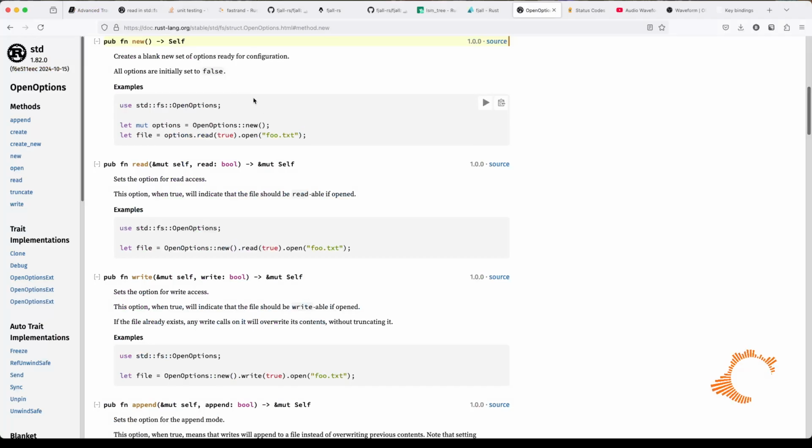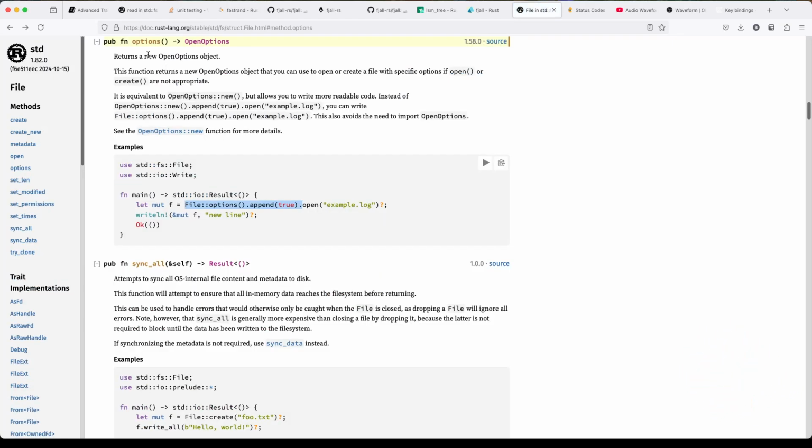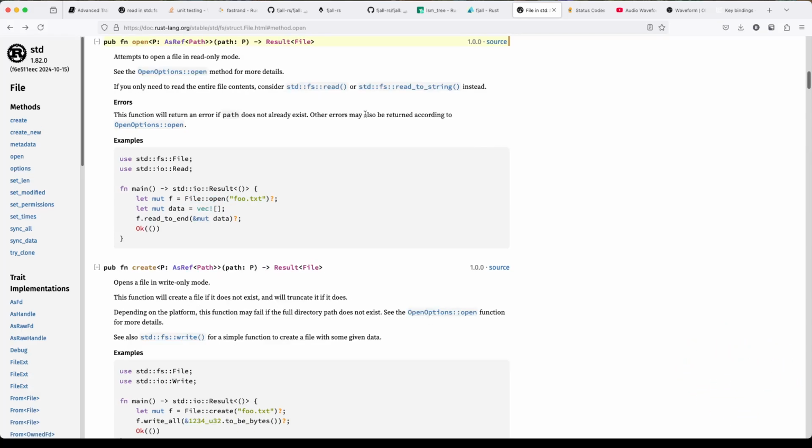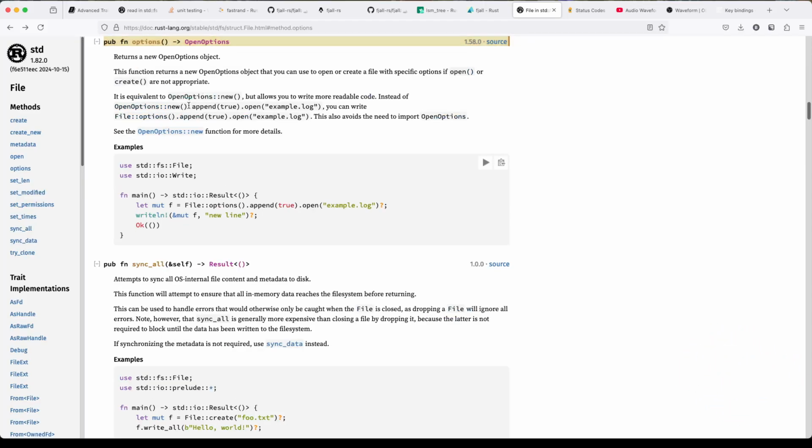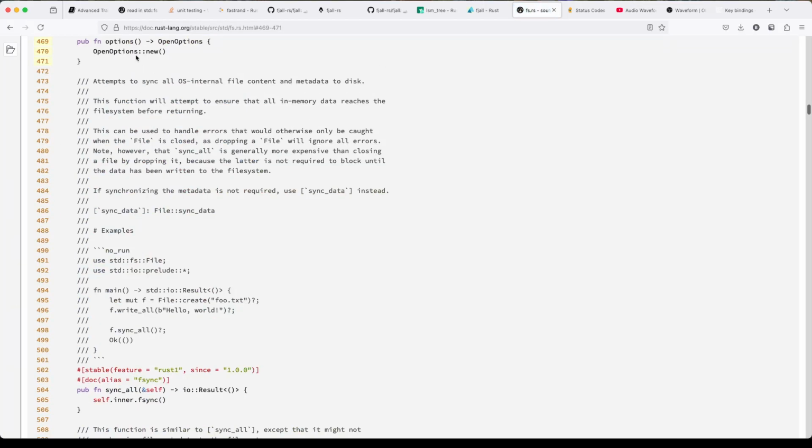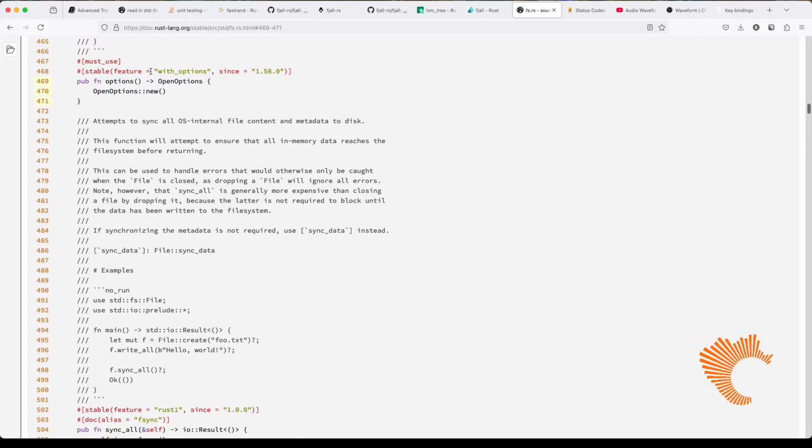Okay, great. And is that different than if you were to get it off of file instead of new, append true? Okay. Interesting. It's a shortcut. I don't know which one's shorter.